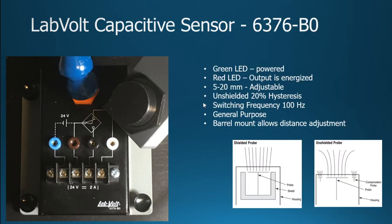As far as the sensor, it has a green and a red LED. The green says it's powered, and the red shows that it is energized. The sensor has an adjustment on the top, so you can actually adjust it between 5 and 20 millimeters. So you don't actually have to move the sensor. You could potentially just adjust it on the outside, and that may be helpful if you want the sensor to be in the same place, and you might be changing the material that you're detecting. We'll get to that in a moment.